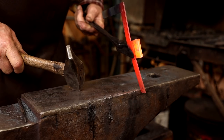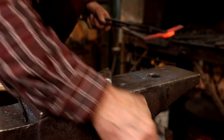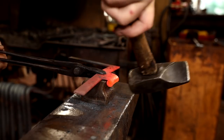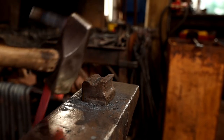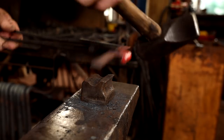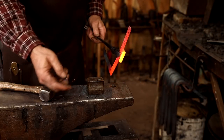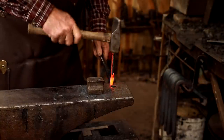Keep looking at the eye and make sure it's wrapping up the way you want. It's not tucked in as well as I'd like, so I have this tool here that I use to help with that. And it helps if you put a pin in here to support the eye.